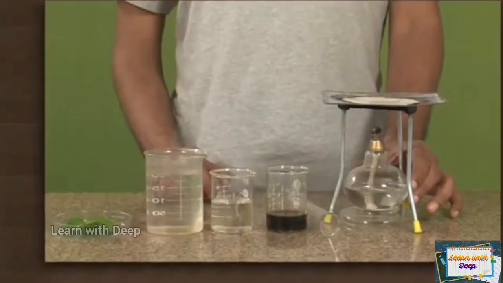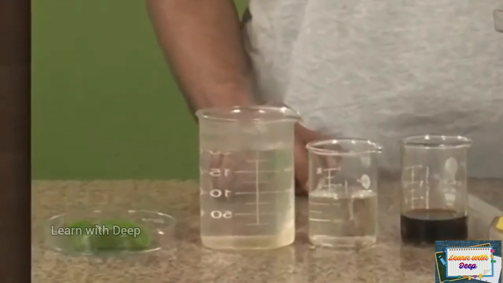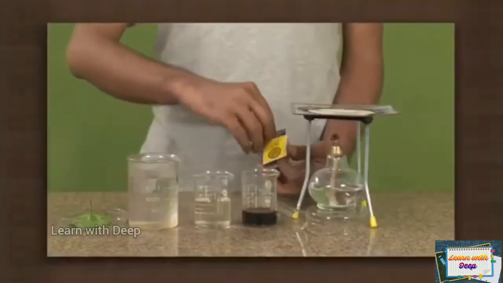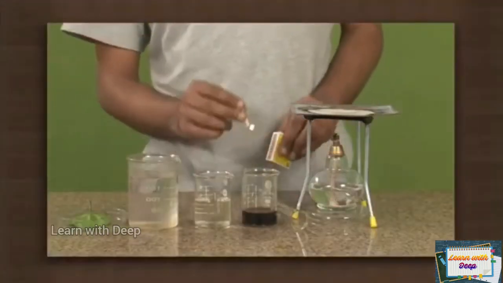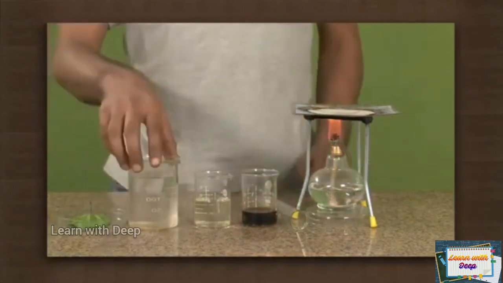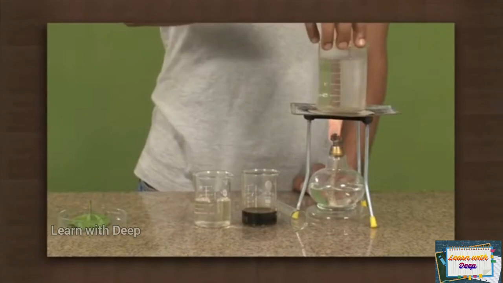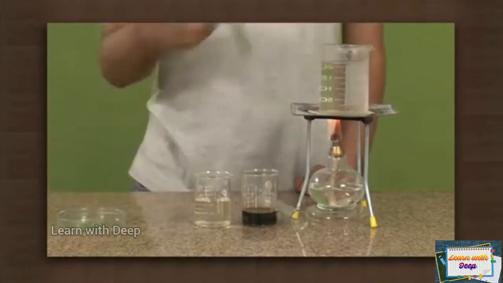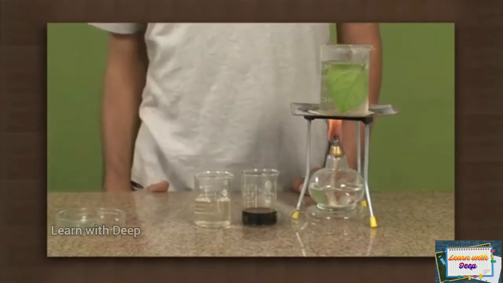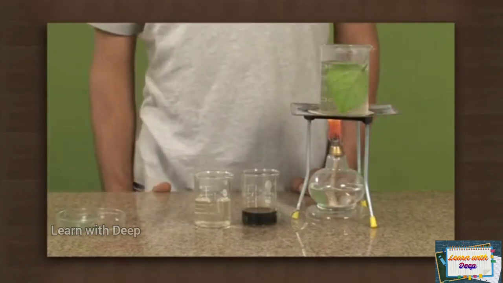Now, keep the leaf in a petri dish which was kept in sunlight for a few hours. Ignite the spirit lamp. Place the leaf in the beaker of hot water and place the beaker on the tripod stand. Heat the water until the cell membrane breaks and cell wall becomes soft. Cell wall should become soft because iodine needs to be absorbed into the leaf properly.